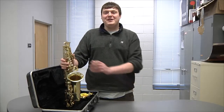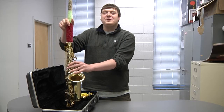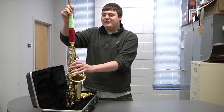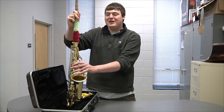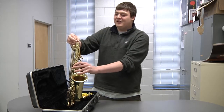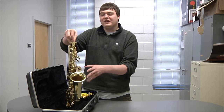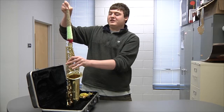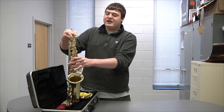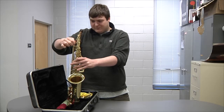Next we have the body of the saxophone. You always want to keep this thing — I forgot what it's called, but we're just going to call it the saxophone pipe cleaner, because this is 101, so it's okay. It's supposed to be kept inside. There's a piece on here that's broken, so don't ever let it break. It keeps it clean and keeps the keys from being bent or anything like that. You always just want to pull it out. Then you take the neck and insert it into the body of the saxophone and tighten it up. Make sure it's plenty tight on there.